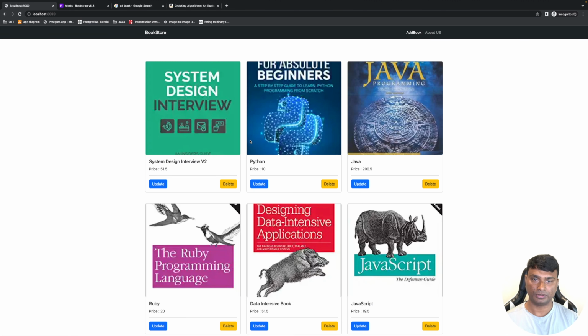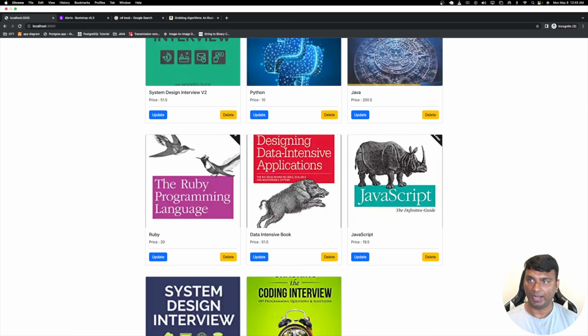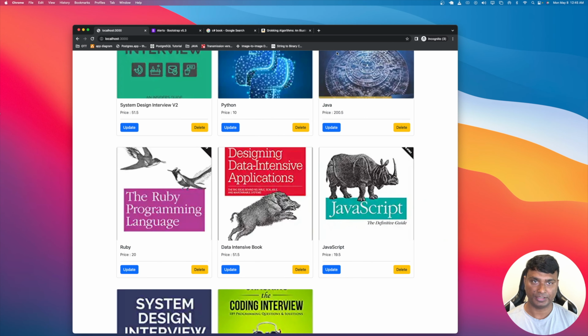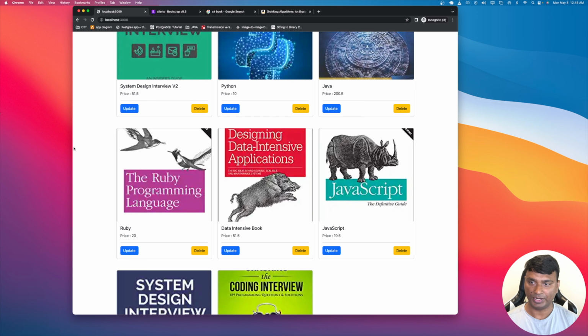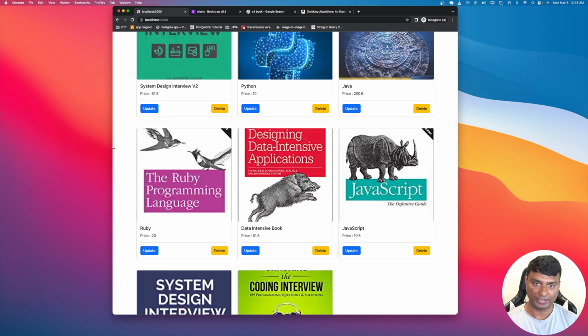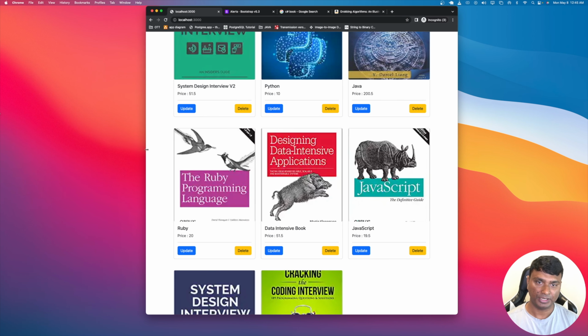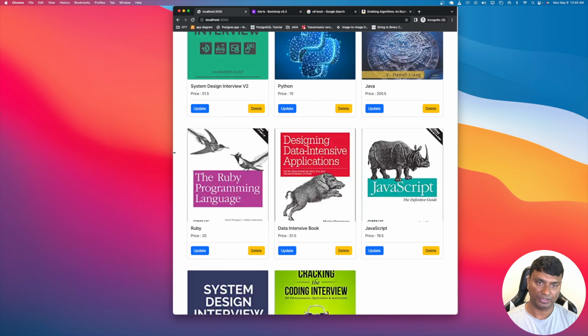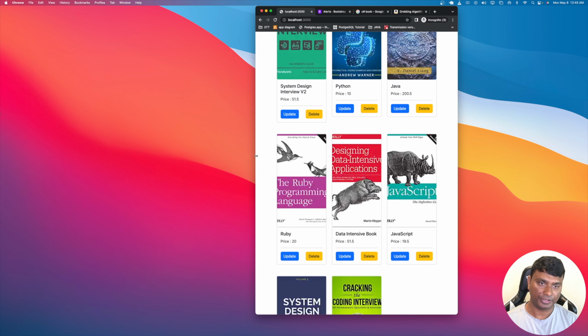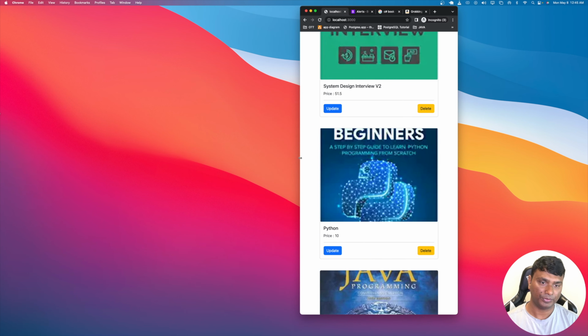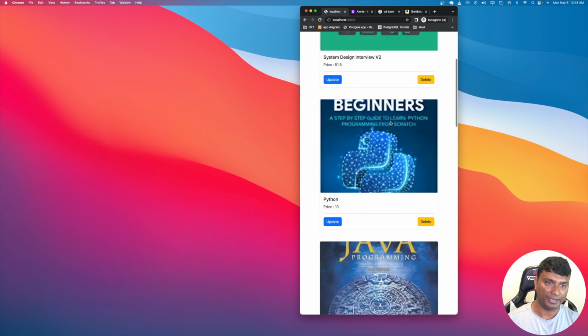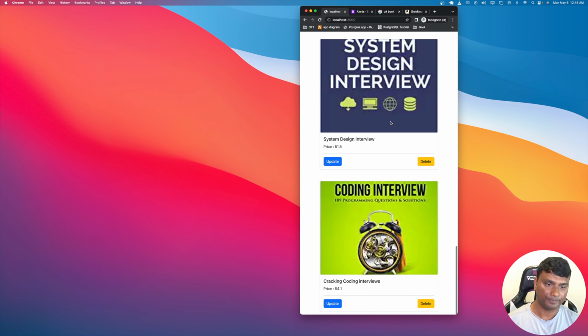So all our books will have the same size, and you can see this is fully responsive. Until the medium size it will appear like this, and once it becomes less than medium, it will shrink to one column view. As you can see, the navbar is also collapsed.